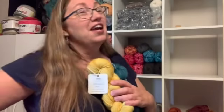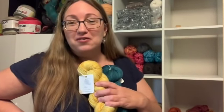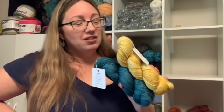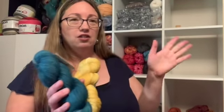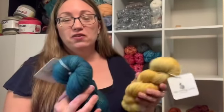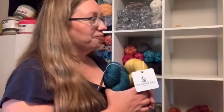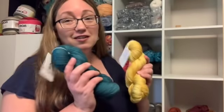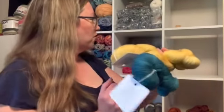This is a yarn I got from Debbie from The Loving Path. Cheryl from my needle crafts, myself, and Debbie - the three of us went up two years ago to the Kawartha Fiber Festival. I was teaching, they were vending, we rode up together and shared a hotel room. That was a night I'm sure the three of us will never forget. Anyway, Debbie lives literally 10 minutes from my house and I bought this yarn from her up at Kawartha - when she was setting up her booth I got to see all her yarn in person and touch and feel it. So I did a little shopping at her booth. These two were meant to be a project together.